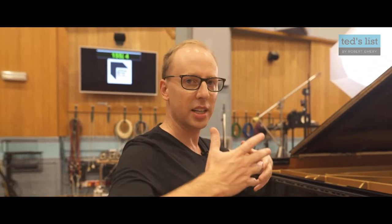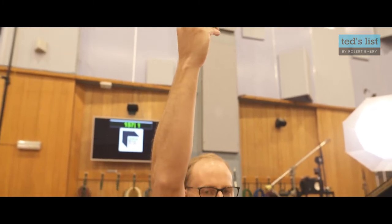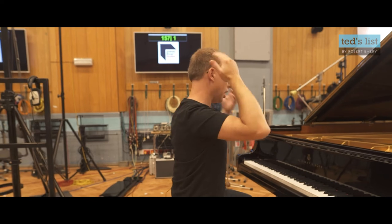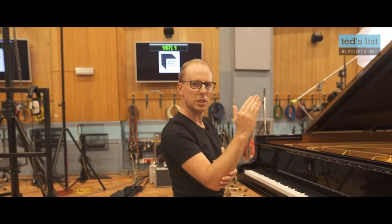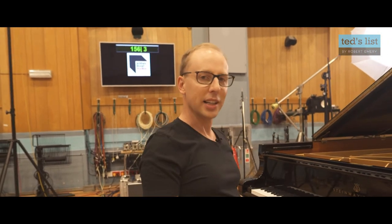So in an ideal world, just like when you're standing and you've got that invisible string pulling up your head, and not sticking your chin out and pushing your neck back slightly, having a fairly straight spine — that's how you should play the piano. Technically, that's how you should play the piano.